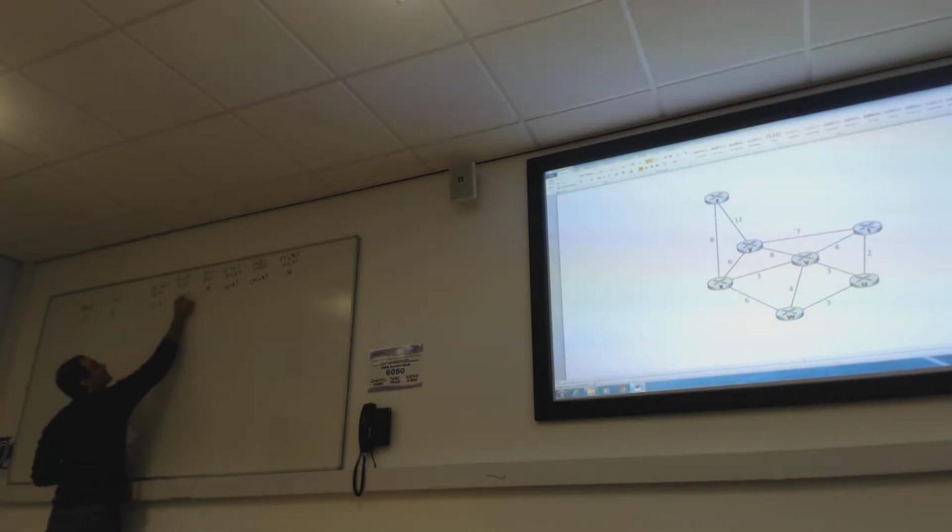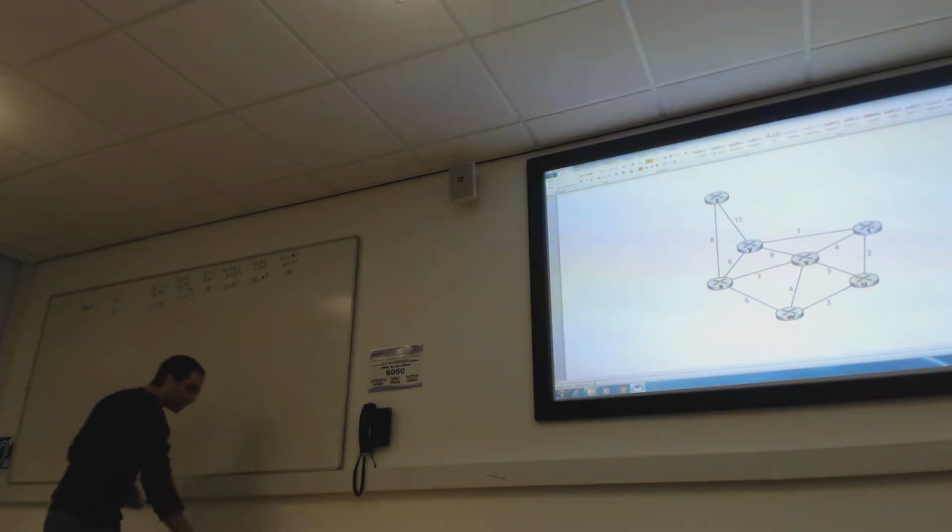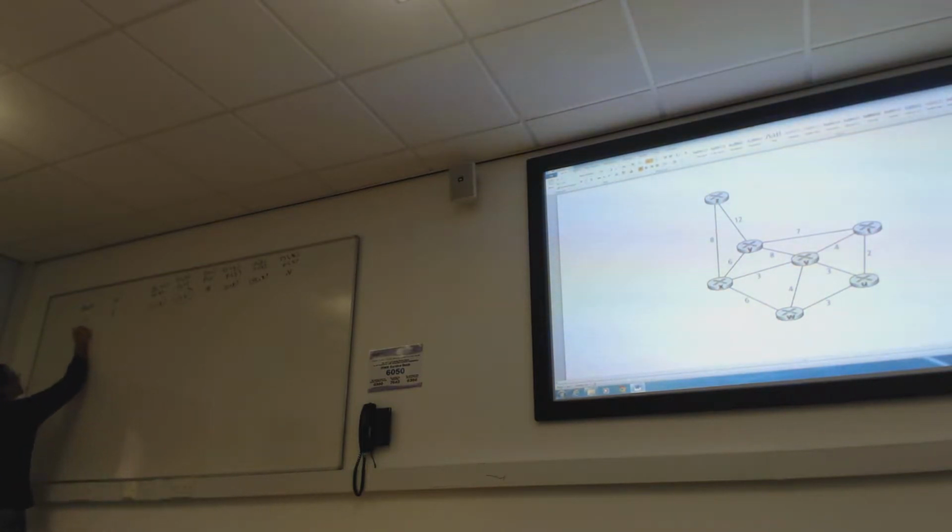That's node V. Yes, that's V. So now you have 1 intermediate node. You have the source X plus your intermediate node V. So now you can use 2 nodes to get to your connection. If you get an updated least cost path, you update the information and you measure the new connection of the intermediate node. If it's not updated, just stick with the old number. Don't bring it to a higher number.